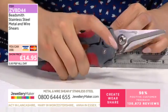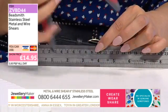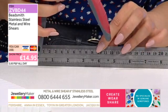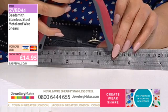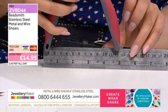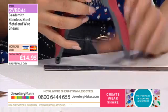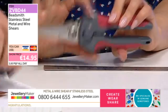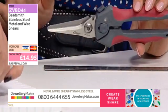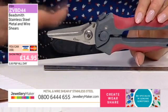If I close the mouth up together and push that back, it now opens up again, and as you can see, it's on the larger hand setting. You're getting that extra 2-3 centimetres worth. Hang on, let me line it up. So from about 9 centimetres to around about 12-13 centimetres. So obviously different hand sizes, but also different jobs that is really useful for, and then lock it off for safety. Loads of you asked about these ones, haven't seen them in ages, and you saw how simple that was for you to cut.